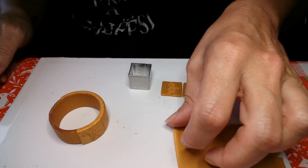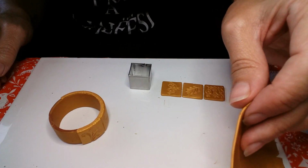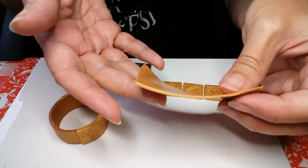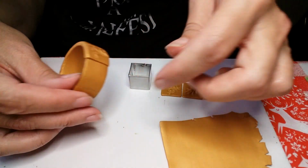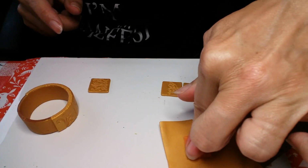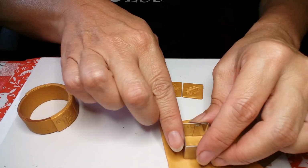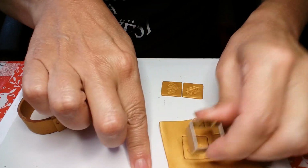I used the same gold clay, which this time I put through at number 3 on my pasta machine, so that's quite a lot thinner than this one. And basically I made some little tiles by doing that. Now I'm going to do this quite untidily because I'm doing it quite quickly. I made the pattern, I then cut it out like that, only a lot more neatly.